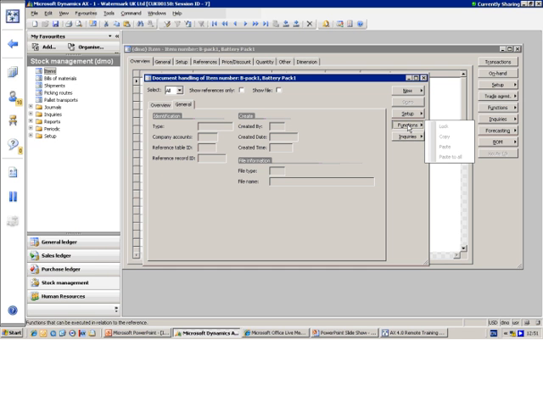Copy. Use this button to copy a reference to a document so that another transaction or several other transactions have a document reference to the same document. Paste. Use this button after copy is used to paste the reference to a single document. Paste to All will paste a single reference to multiple documents. And the last button is Inquiries. This button accesses inquiries that can be executed with regards to the reference.